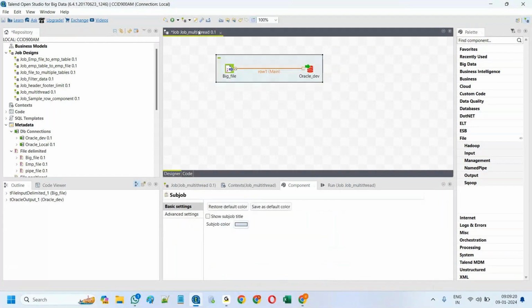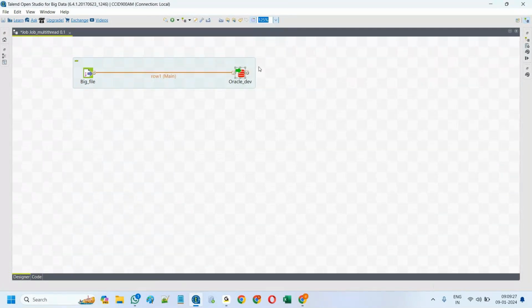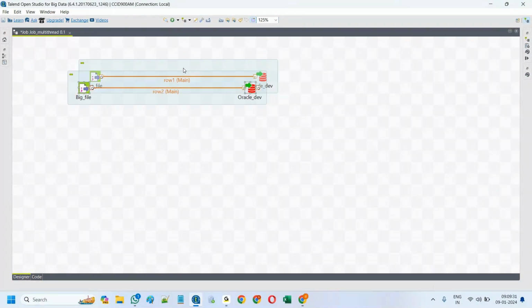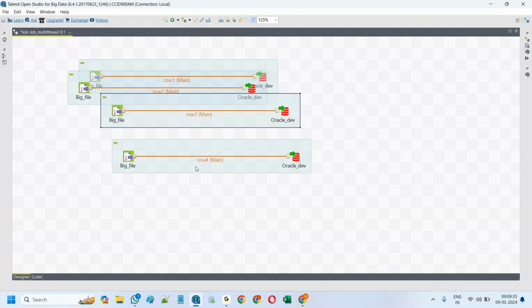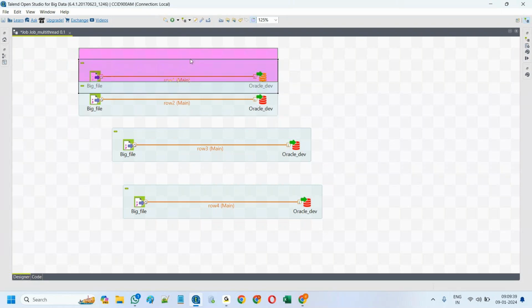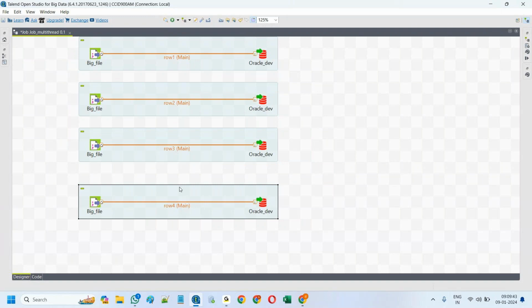Double click. Okay. The first job is called the main job in the designer window.